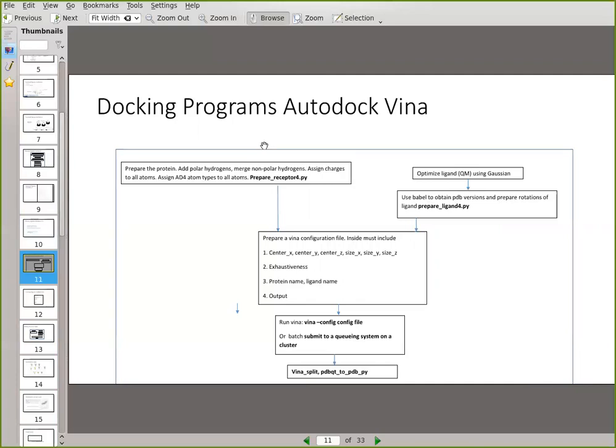The difference with AutoDock Vina is that you need to have Notepad++ available, because you're going to have to type a set of commands inside a file, and then we'll be able to run after that. So you actually have to use Notepad++ to set up Vina. And once you've set up Vina, then running it works really nicely.